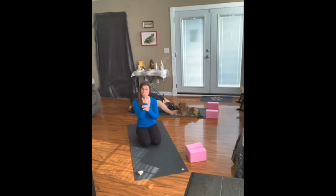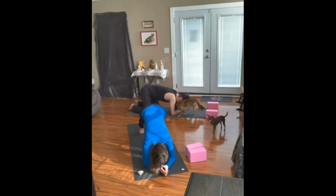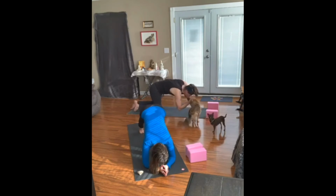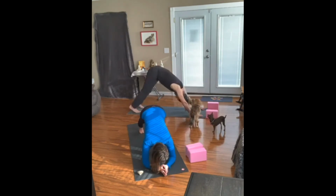If you have wrist issues, dolphin is another option. So dolphin looks like this, where you come to your forearms, but your hips still stay up. So the back legs are straight. You want to actively press back through the back heels, and your elbows are under your shoulders.